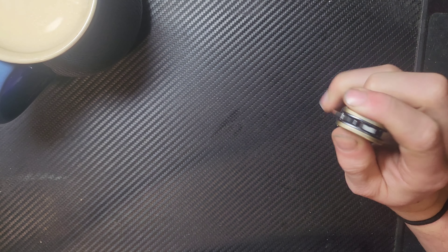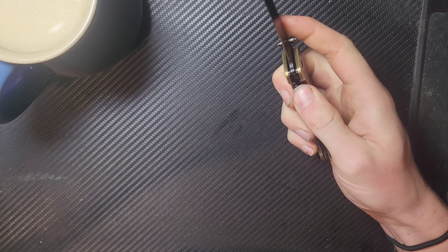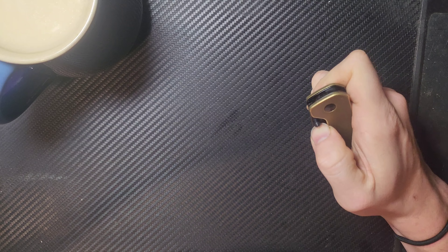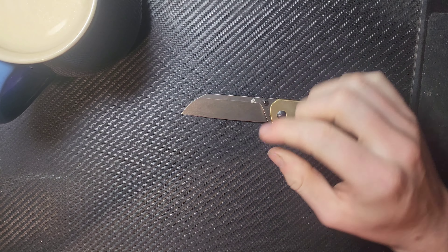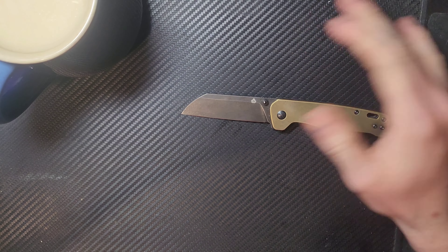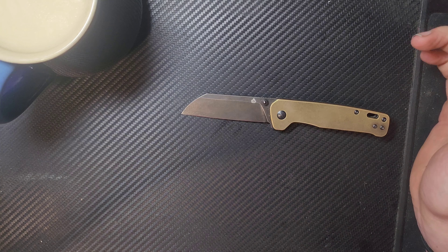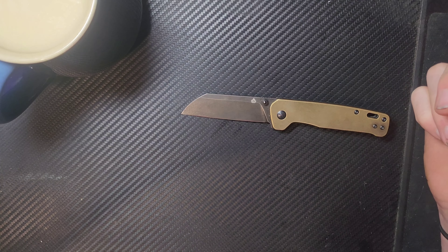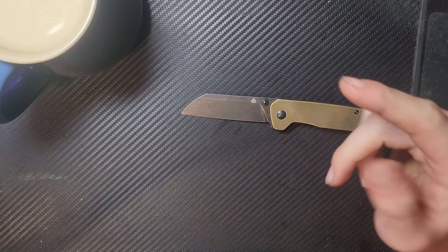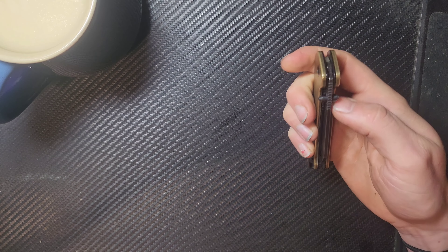It's fairly drop-shutty. If you really wanted it to drop shut you could probably take the washers out and lubricate them a little bit, but I don't see the value in doing that — it was flicking quite nicely for me. Bearing action is very different from washer action, and this has washers — they're nice, very very smooth. There's not very many knives that I'd consider super smooth on washers. Maybe this and like a SOG Fielder — the older one I have is really, really nice on washers. So this is quite impressive in that regard.